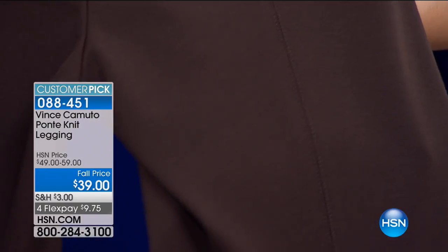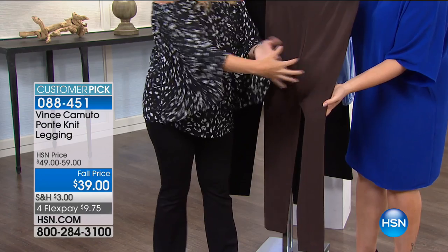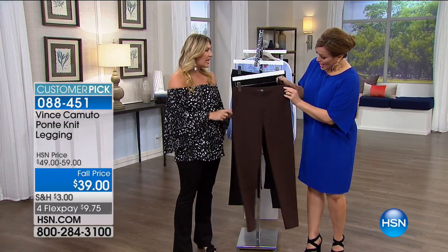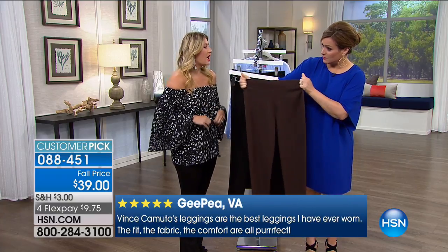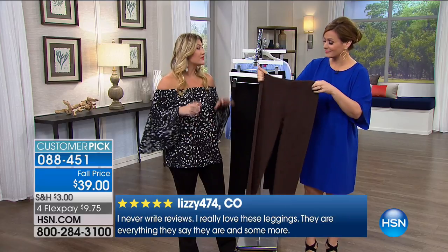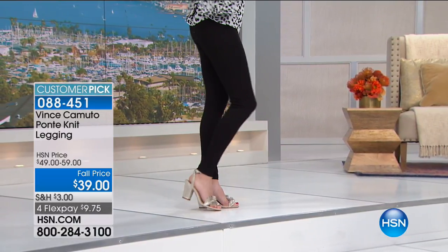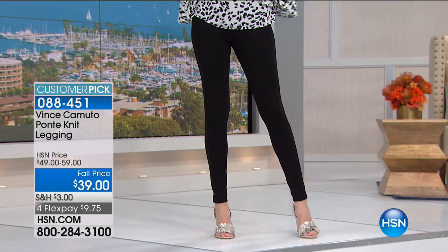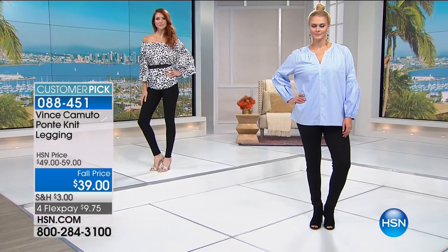It's a four-way stretch that holds its shape — it's not going to bag out at the knees. That one seam in the back is not only sexy but takes everything and brings it to the back, incredibly elongating and slimming. Then there's that wonderful wide elastic waistband — high-waisted on the stomach. When you're bending it doesn't roll down; you won't be in the mall pulling it up. It stays for hours. We've all seen women hiding in the bread aisle readjusting their pants — these you never have to readjust.